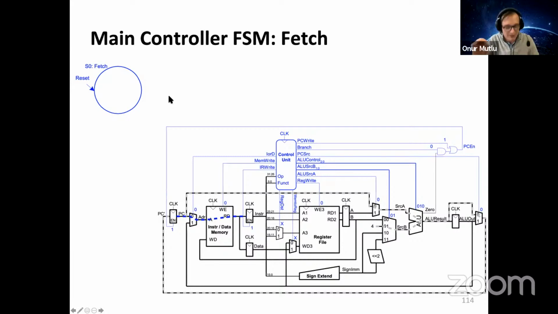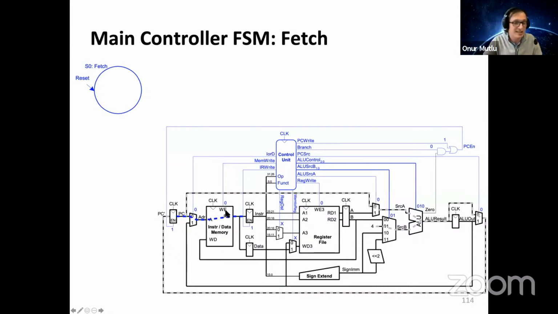We're not going to go into every single state since we don't have time, but what we're going to do is start with fetch. So the fetch state is the first state that we need to execute in every instruction. At the reset, you go to the fetch state clearly. And basically, in this state, what we need to do is ensure that the PC gets input to the instruction data memory. So I or D should be 0. And we don't write to memory. Do no harm. Remember, do no harm is very important.